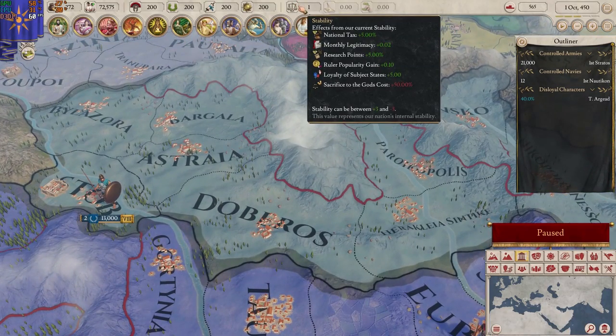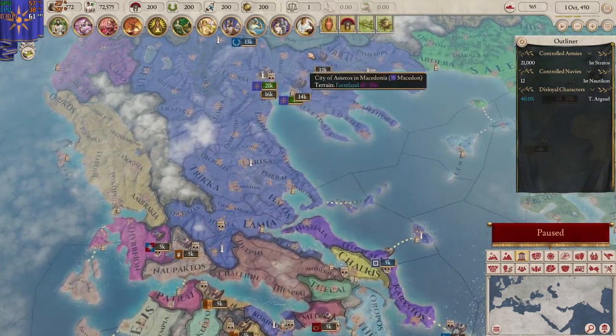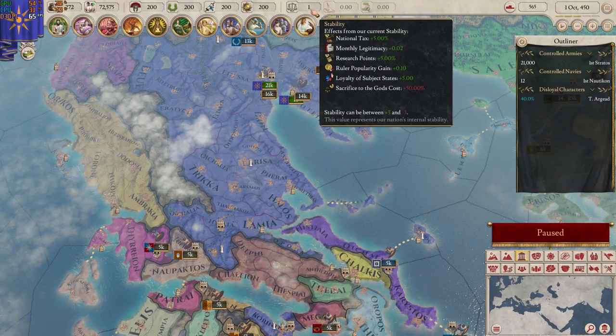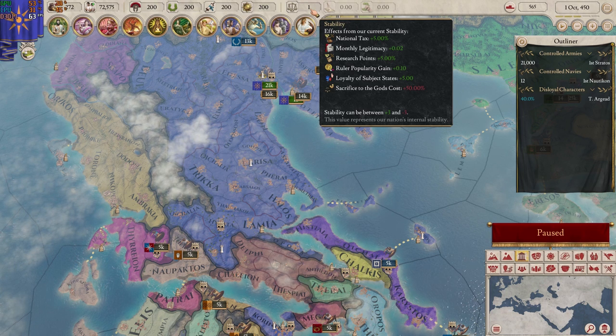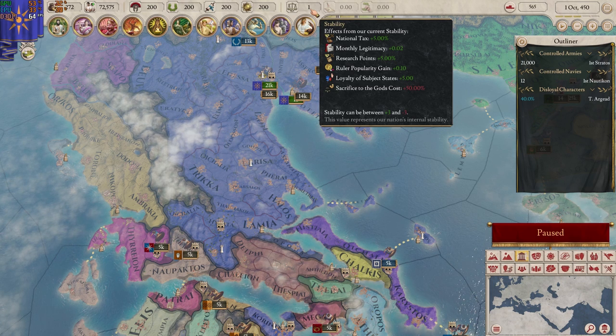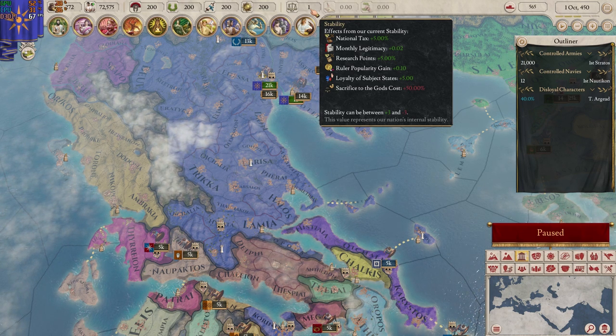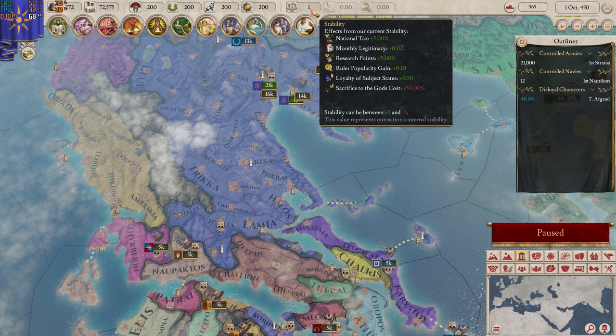Here is our stability. Stability is essentially how stable your country is. A very stable country is going to tend to be a very happy country. A very unstable country is going to have a lot of revolts. You can see because we have a positive stability, we get extra tax. We have extra legitimacy of our ruler. We're getting extra research points. We're gaining extra popularity. Just a little bit.